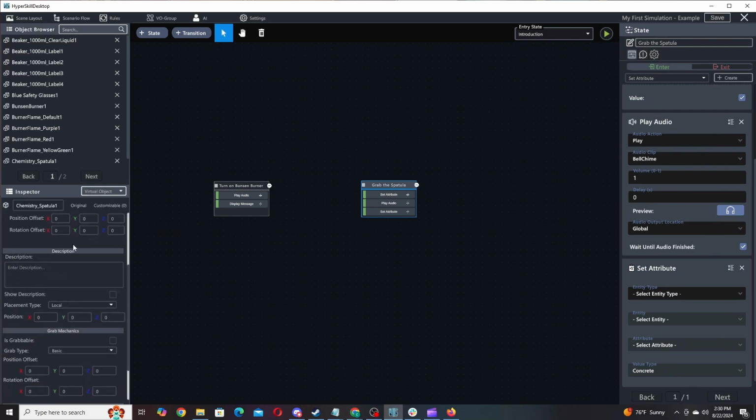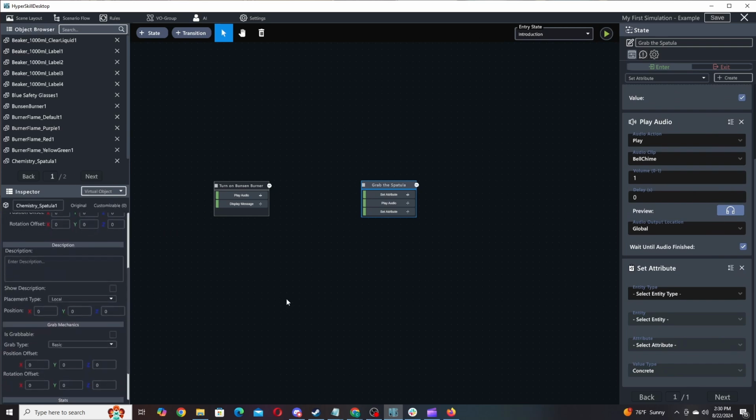You can see it is not grabbable at this point of the simulation, and this is intentional. We are limiting the available interactions of the user until it is appropriate for them to do so. This way, they can't get distracted by interacting with other objects until they are able to move forward. If you want this to be different, you can absolutely adjust this within your simulation.